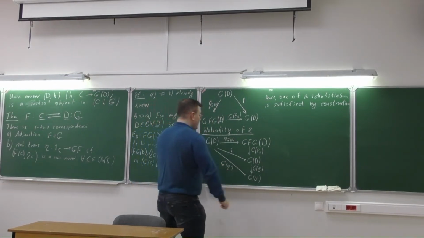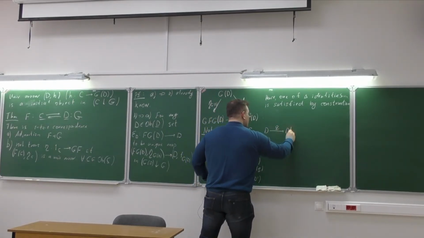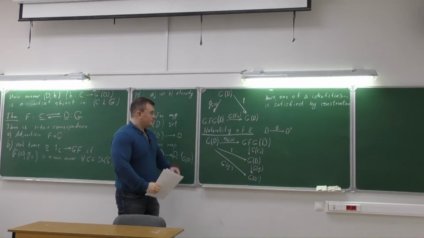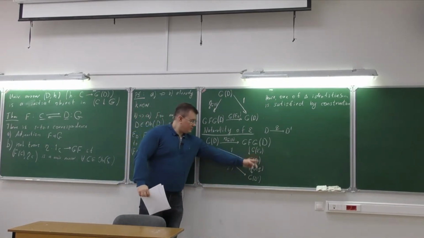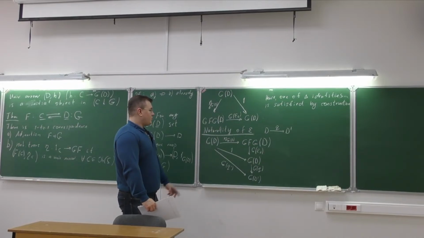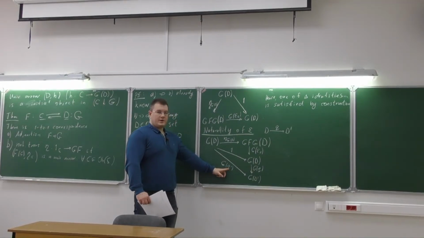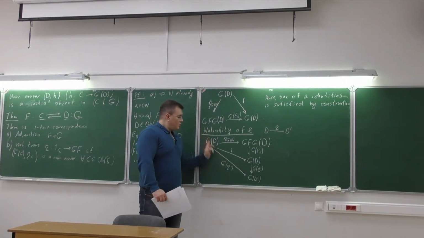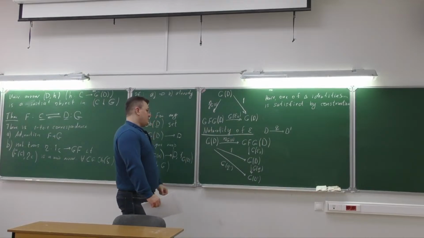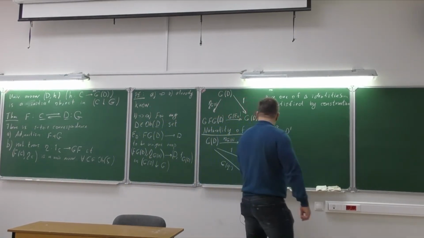So here I assume that I have this map Q from D to D prime. So at least this part explains what we have here. And then again I use the property that this is an initial object, hence there is a unique Q prime that I can construct and make this whole big triangle commutative. Okay, so this is one diagram.